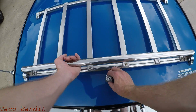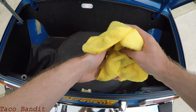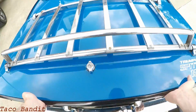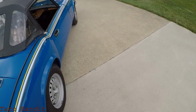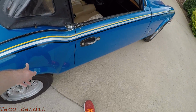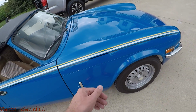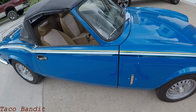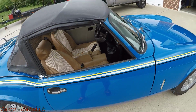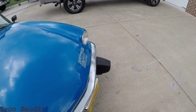Here at the trunk, you can see you have your luggage carrier that has been used. You do have a spare tire along with some spare cloths that we have just in case things get a little messy, or you just want to wipe off your windscreen while you're driving down the road. Let's see, what else have we done to the vehicle? A few other scratches and dings here on the side, from what we believe is the previous owner. We have kept it in the garage over here for the majority of the life that we have had it. It did come with this soft top, and in addition to that, we have a body color matched hard top that is in the upper portion of our garage.